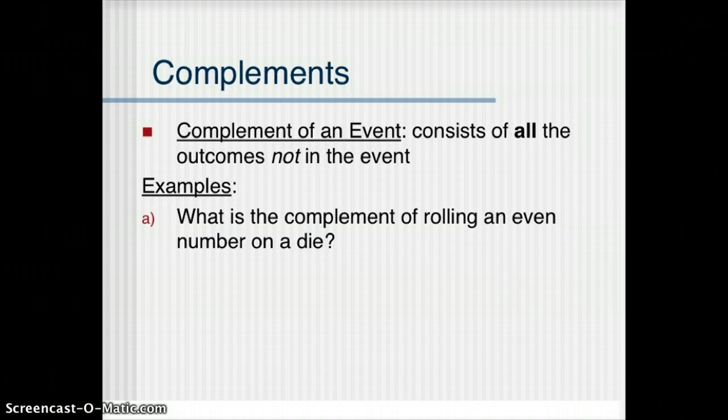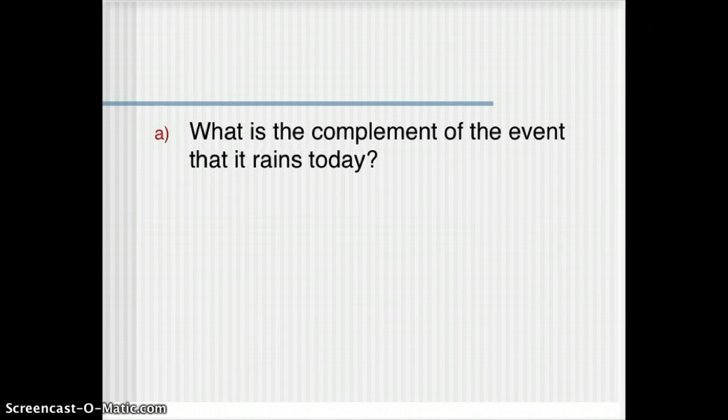So here's your first problem. Try it on your own. What is the complement of rolling an even number on a die? In this case, I'm looking for everything that's not an even number. So I could say rolling an odd number on a die. Or I might say not rolling an even number on a die. Okay. What is the complement of the event that it rains today? Everything that doesn't occur there. So it does not rain today would be the complement of that event.